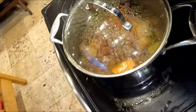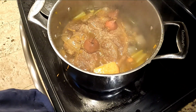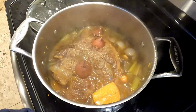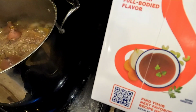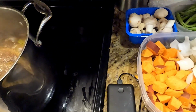Or whatever. It's not a typical pot roast dinner. But you see, I threw some sweet potato in there. And that's all going to be part of the sauce, man. I'm going to grind that up in the Cuisinart, and it'll be really good. It'll thicken this sauce. I did add some beef broth to that. A container of Swanson's, I think, beef broth. And I did use a can of beef broth, Campbell's.